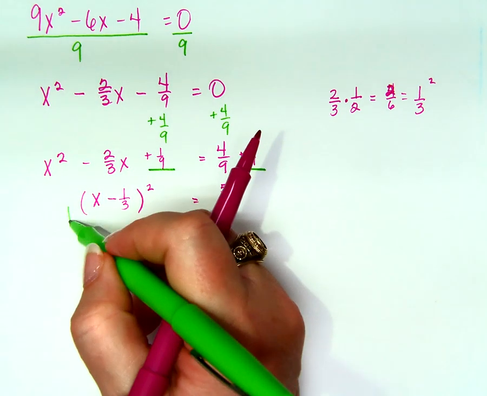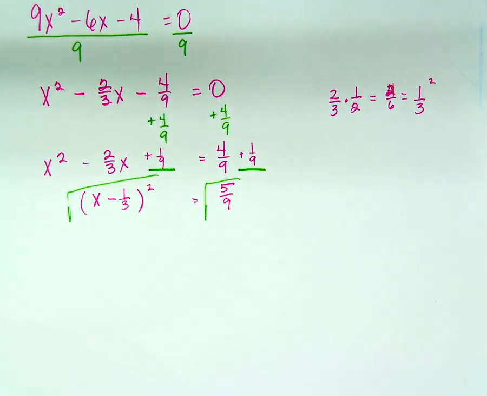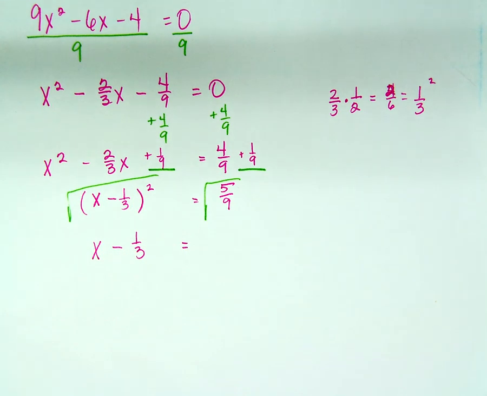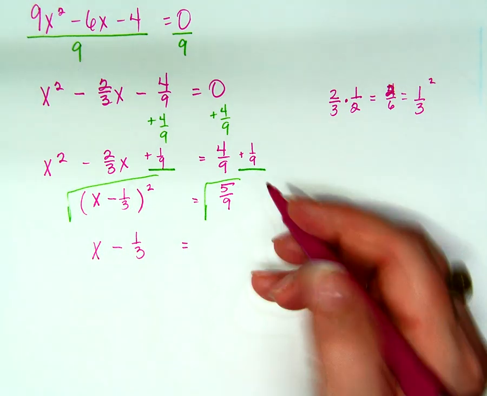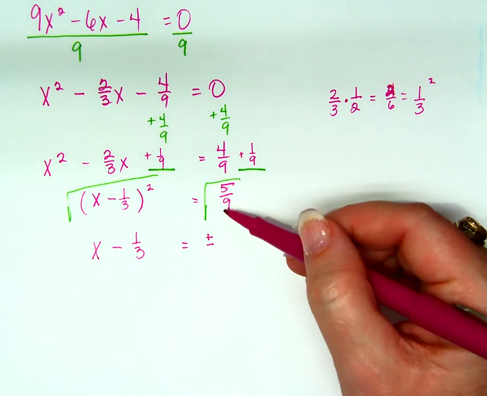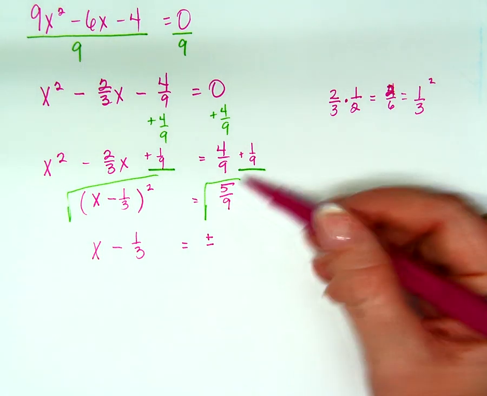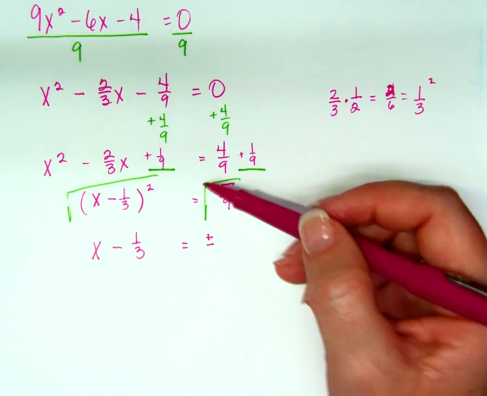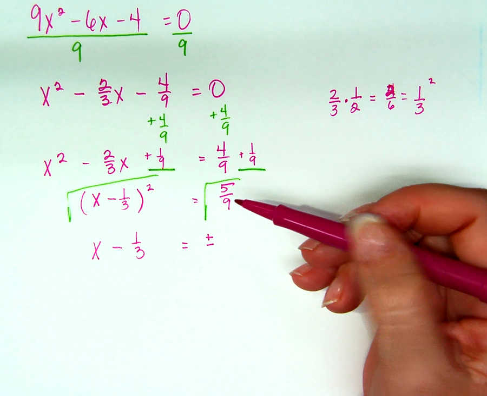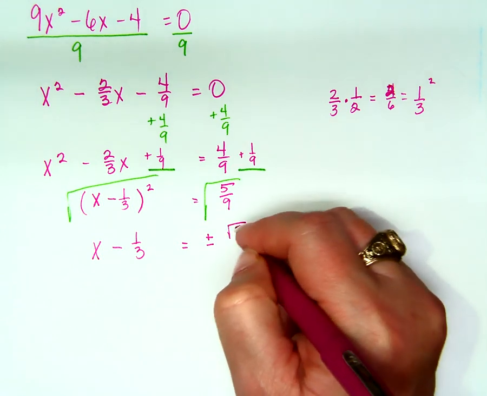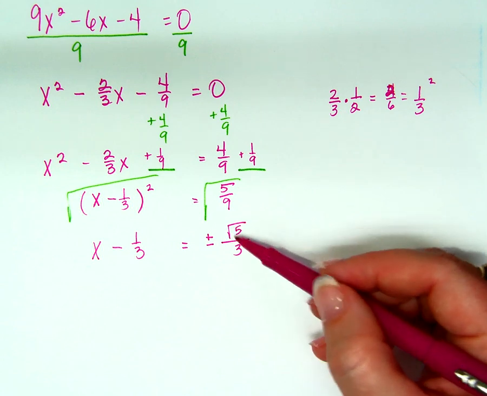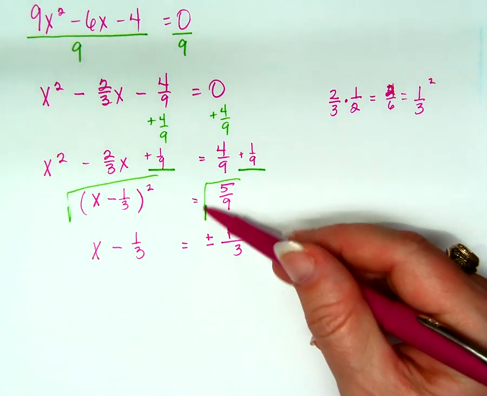Now to solve, I do what I've done in the last couple of examples, take the square root of both sides. I have x minus 1/3 equals, this one's a little different because it's a fraction. For sure I'm going to get plus or minus, so I'll write that down. But when I take the square root of a fraction, you remember what I do? It's just like squaring a fraction like we talked about up here. I take the square root of the numerator and the square root of the denominator. Do you know the square root of 5? Me neither. Over 3, right? But notice how careful I was to make sure that the square root only lies in the numerator. It doesn't go all the way down like we did right here.